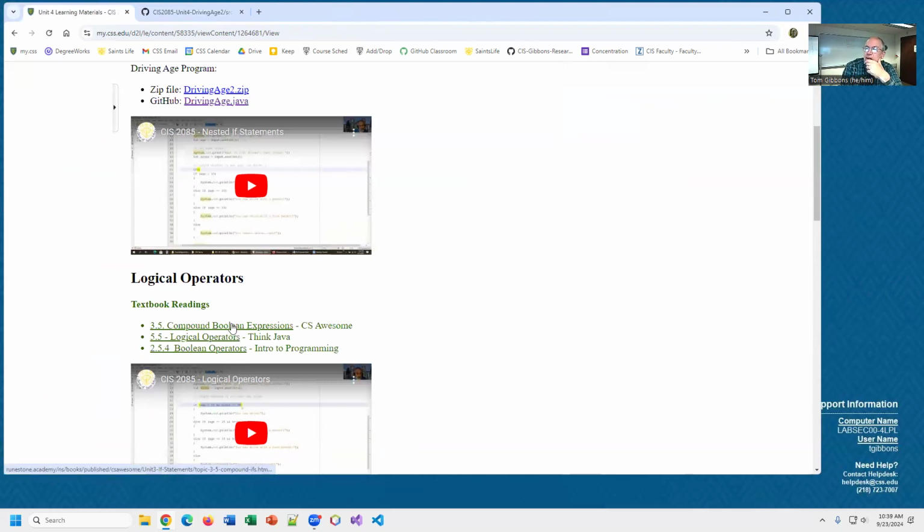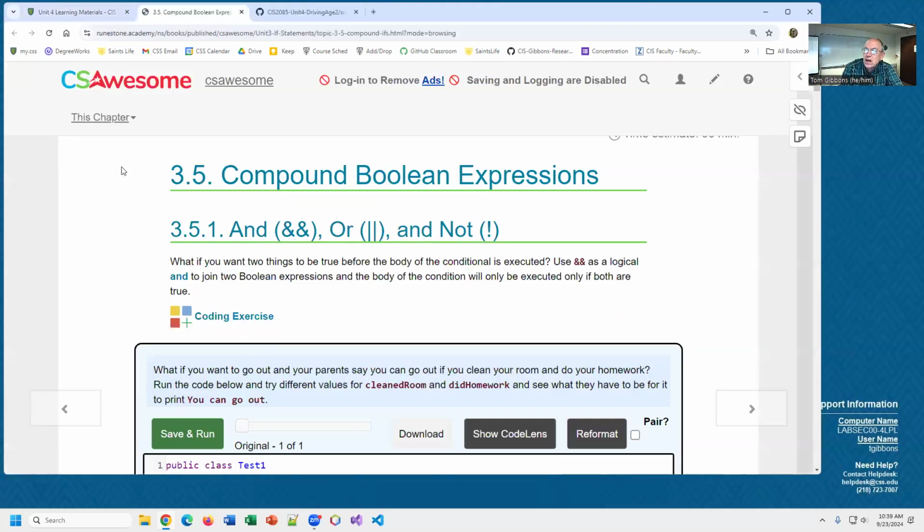We can use these Boolean expressions or logical operators. They're basically the same. We have the and, that's an ampersand, and the or, that's two vertical lines. The vertical lines are, on my keyboard, right above the enter key, and I have to hold down shift to type them. The ampersand is always above the 7 here. Sometimes the vertical line is above the left tab, depending on your keyboard. So look for the vertical lines.